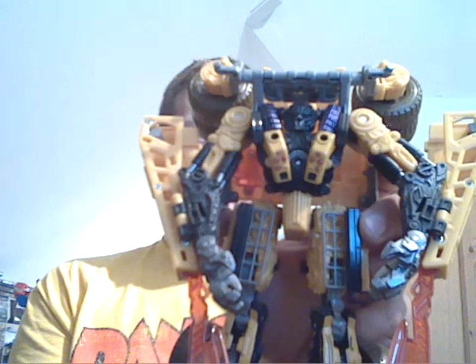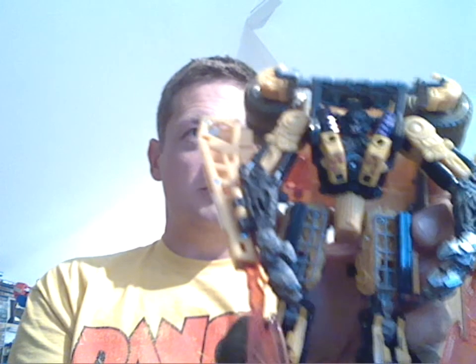Now going up slightly in scale, the next one would be a Voyager class. He's not quite complete, he's got a little bit missing, but it doesn't affect him in robot mode too much, and that is Payload Decepticon. And he turns into like a dump truck, a little bit like one of the members of Devastator from the movie. He's still got his blade weapons. Quite an ingenious little transformation on him as well, but he is just missing the front section of what would be the tipper part of the truck mode, just hinges on there. I might come across another one which is damaged and I'll be able to sort him out, but quite nice, again 50p, so good little find.